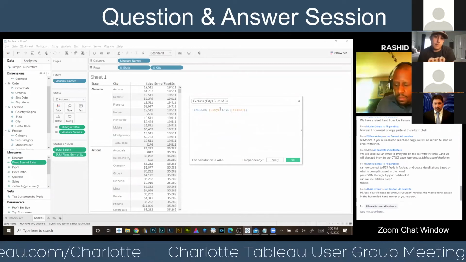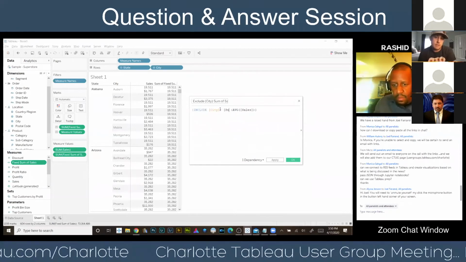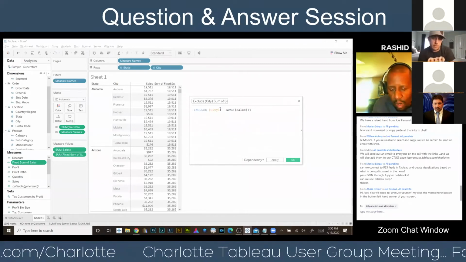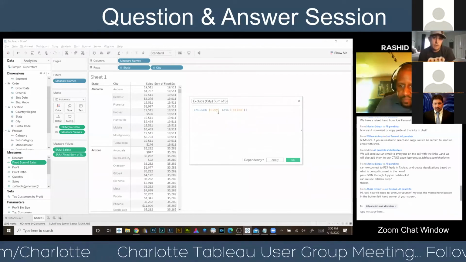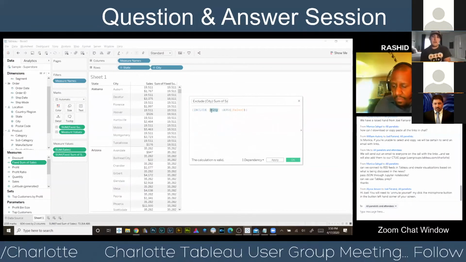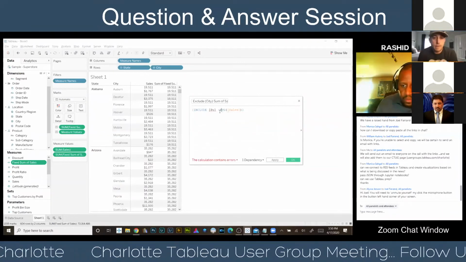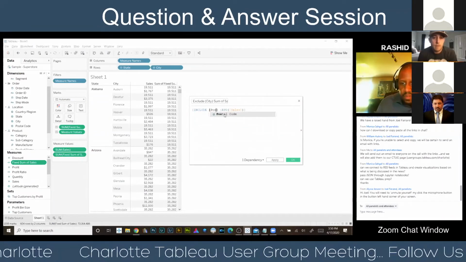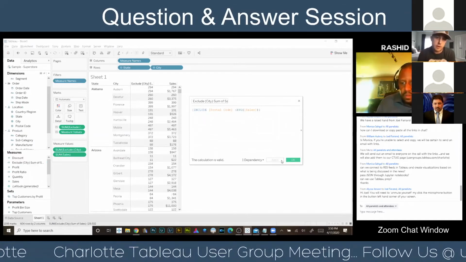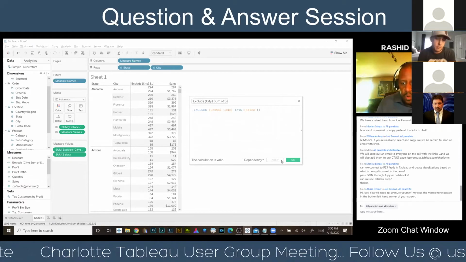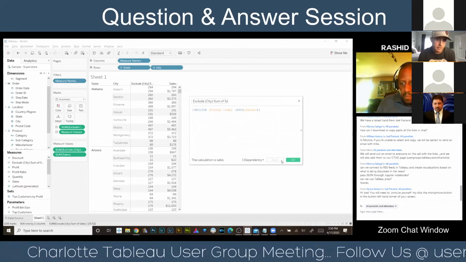And so this is going to take, yeah, you can just replace city with postal code. Oh, gotcha. Just since it's not in the view. And you would see that you'll end up with a different answer as you cycle through the options here. So you'll see that for each city, you're going to get the same answer.